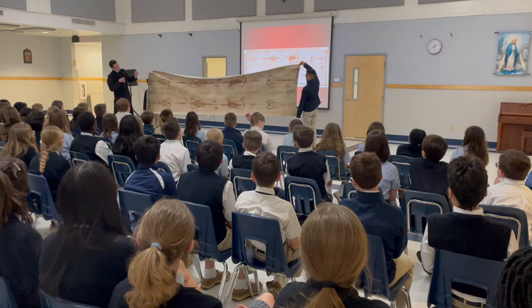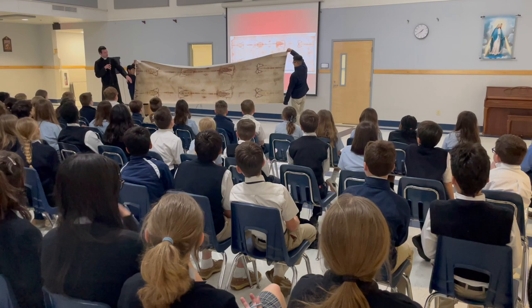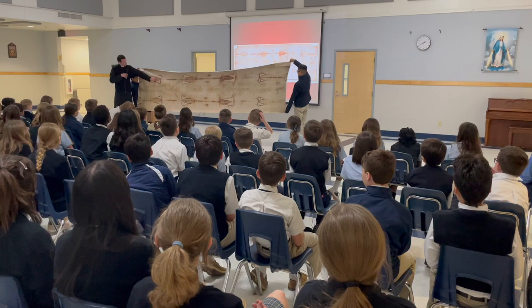I won't have to hold him for very much longer. I just want to point out a couple of other little features. So we can see here that this is where the body is. And you might be wondering, what are these strange kind of triangular points?